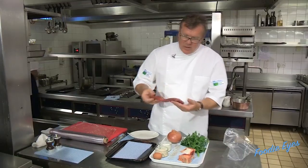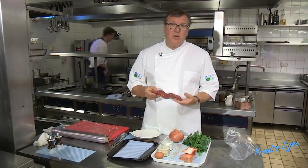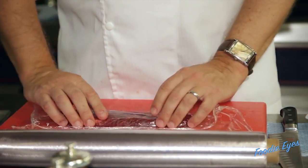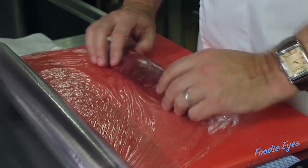This is our quality standard Denver steak. It's one of the more interesting cuts from the chuck. With our Denver steak, the fifth step is to wrap it in cling film and then put it into a sous vide bag. I'm wrapping it in cling film to make sure that we keep a nice shape when we're cooking it through the water bath.